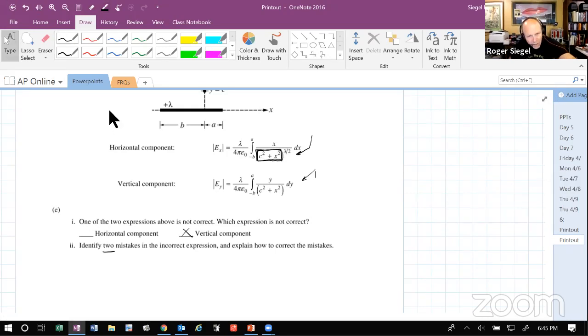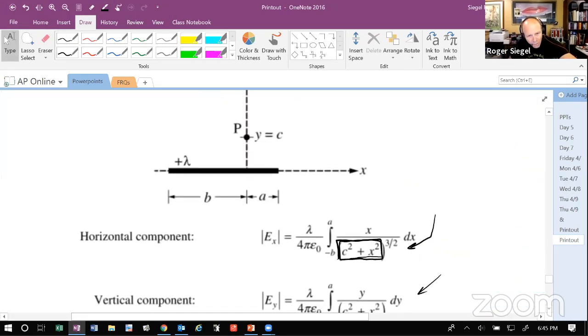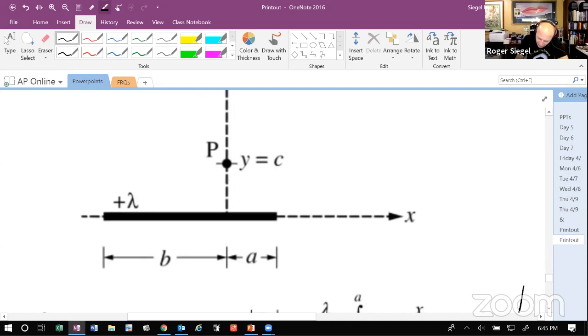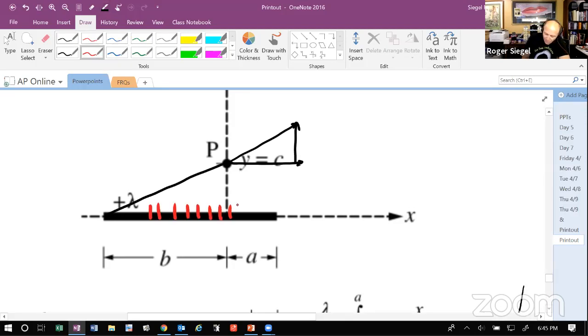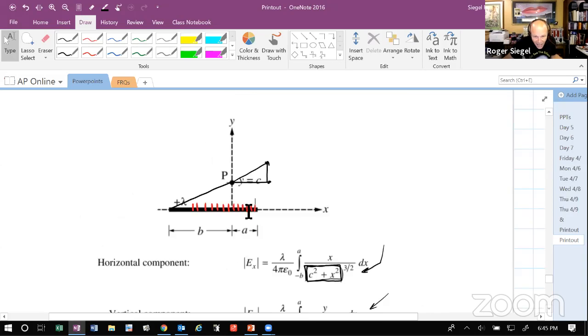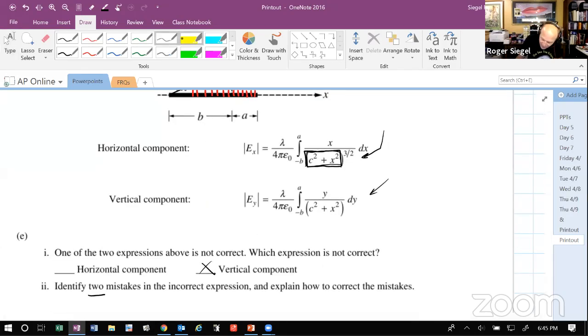When you are solving for the horizontal, here's our dE, here's our horizontal component, here's our vertical component. Now, when you're solving for that, you're always doing what? Well, you're marching across from B to A. And since you're going from negative B to A, you're going dx, not dy. Look at that. So if that kind of problem came up, don't forget to look at the differential because it could show up.